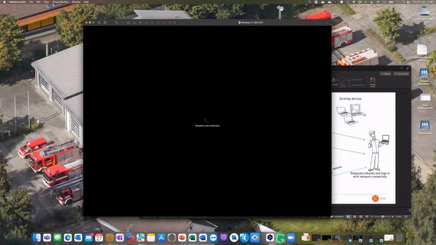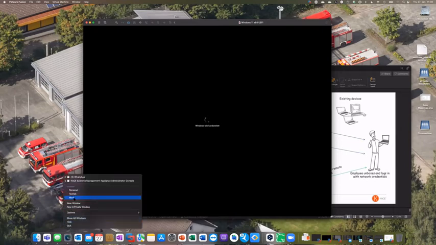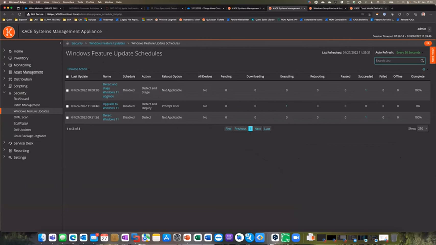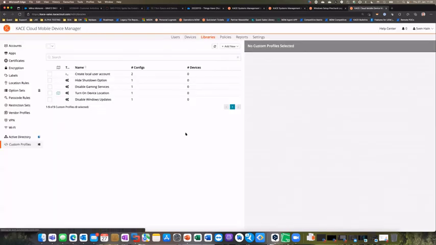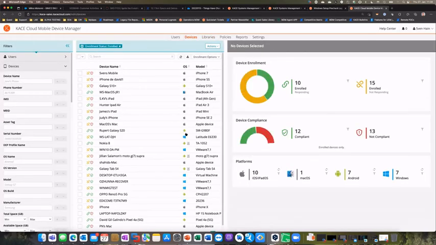So now Windows is preparing some things. As I said, it's already connected to our MDM. So everything that I have prepared for that device from our MDM will come now to that device. And how that looks like, I will show you a little bit here. So as I said, our MDM solution is not like an appliance. It's a software as a service solution running in the cloud.